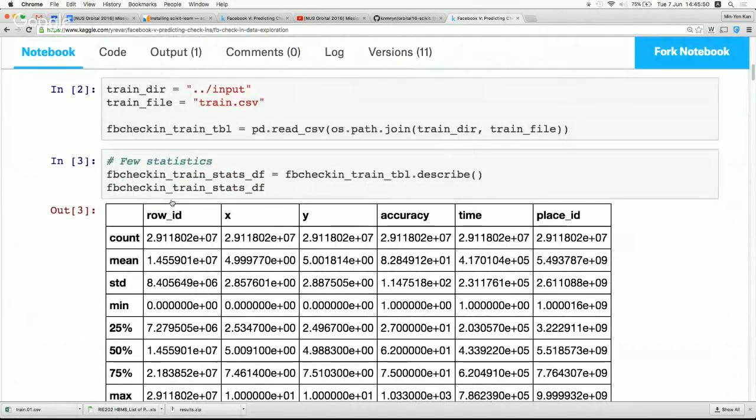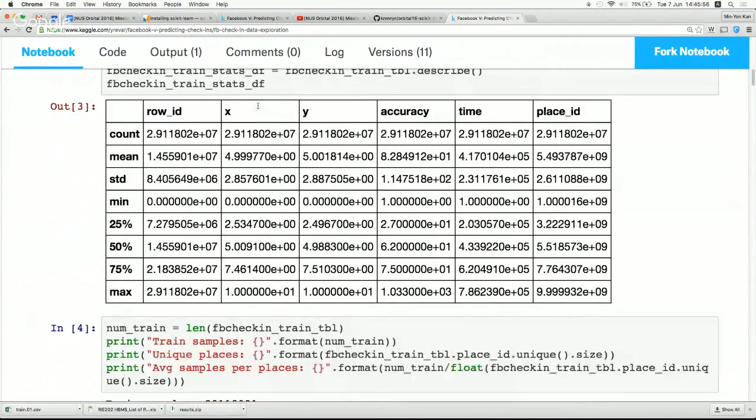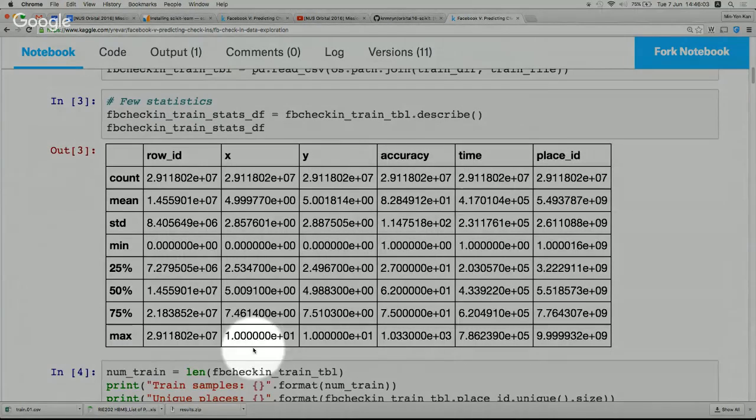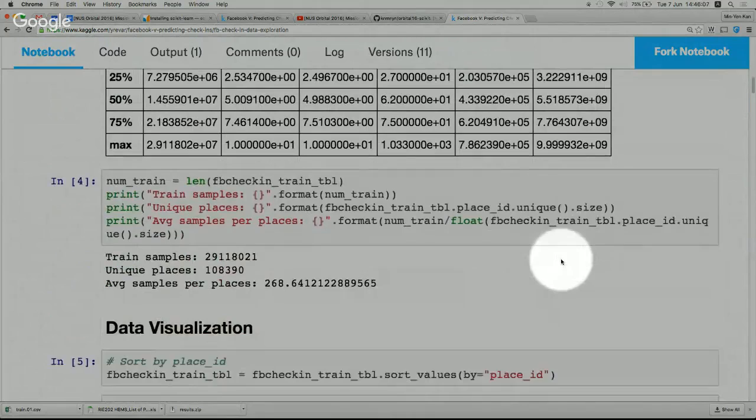But basically what they're doing is reading in some statistics, right? So they're looking at reading in the training data, and they're checking what it looks like. So we just saw something like this. Here's the X coordinate, the Y coordinate, the time, and the place ID. Okay, and then they do some checks, right? So for example, I want to know how many training samples are there. I want to know the unique number of places that are in the data set. I want to know how many samples there are per place, right?